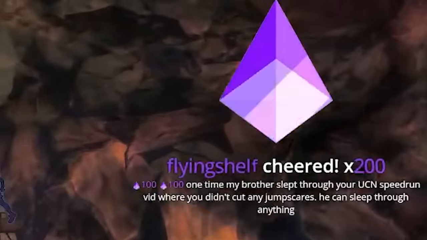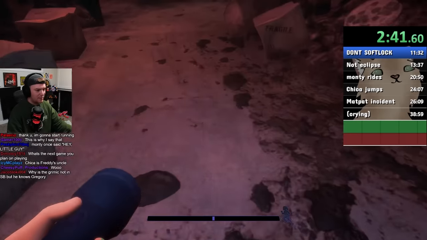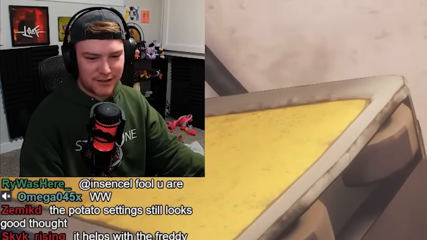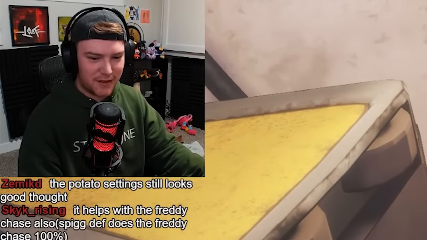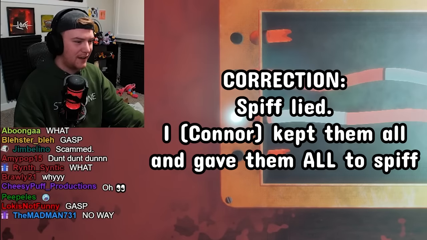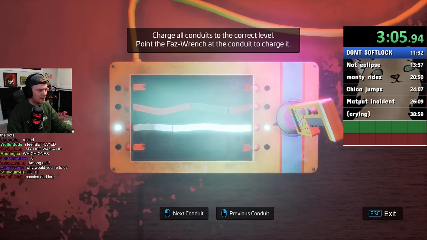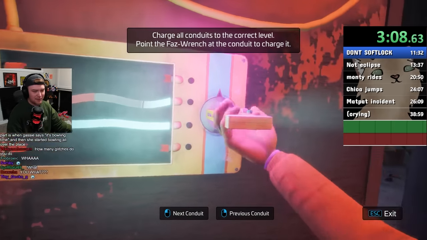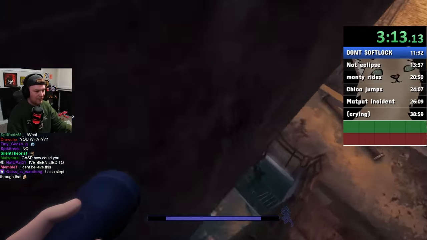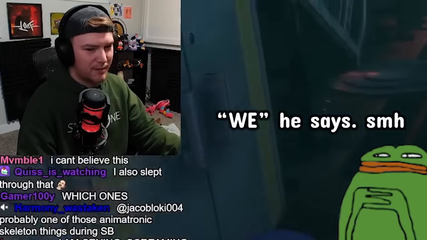One time my brother slept through your UCN speedrun video where you didn't cut any jump scares. You wanna know a secret? We actually did cut a couple of jump scares from that video. Yep. We lied. Why? I think because I was weirdly talking through it, something that we didn't need to include in the video. So if we did include them, it would have been me saying half a word alongside the jump scare, which would be kind of weird. So we cut a couple like that.